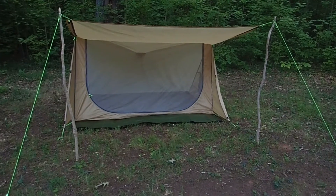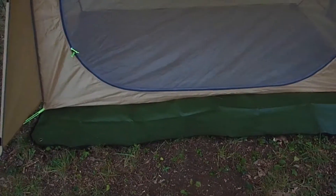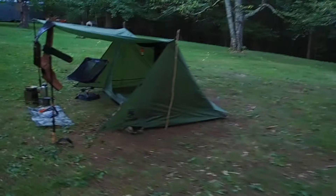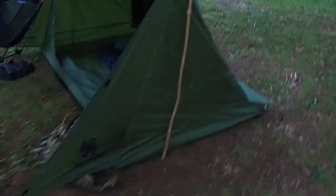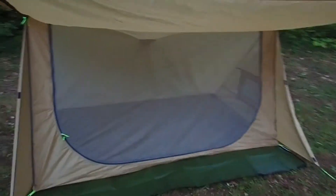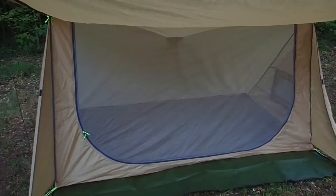This one is a little bit smaller on the inside. There's a tarp here — I think a five-foot by seven-foot tarp — and it fits really nicely underneath this tent. In fact, it goes back and you can't even see it, but you can see it sticking out underneath this air slot. This one is a little bit smaller; it's more of a one-person tent, or two people very tightly packed.